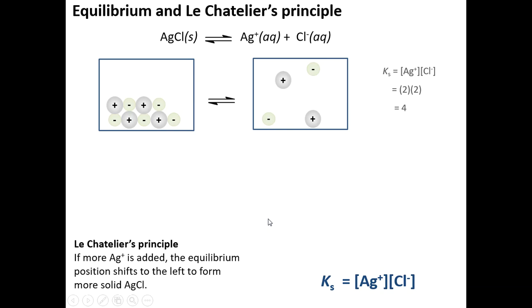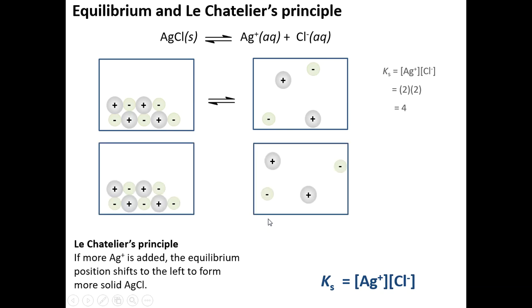But what happens now if I add a common ion? I'm going to now add silver nitrate to the system. So here I've added silver nitrate, and I've added another 3 silver ions and 3 nitrate ions. If I try to put these values into my Ks expression, I now have 1, 2, 3, 4, 5 silver ions, times my 2 chloride. So my Ks would be 10, which is not correct because in this example, we've made it 4.